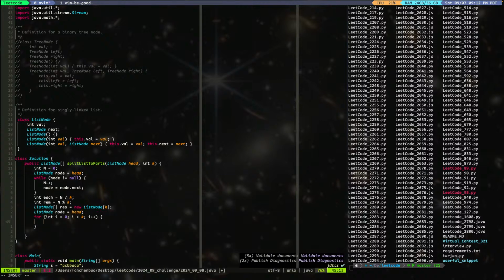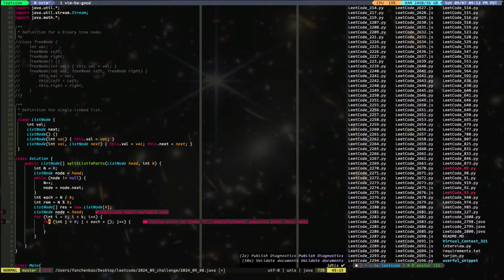Then for int j equal to 0, j smaller than each plus something, and j++.